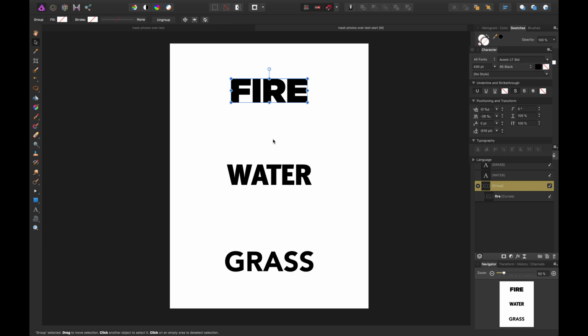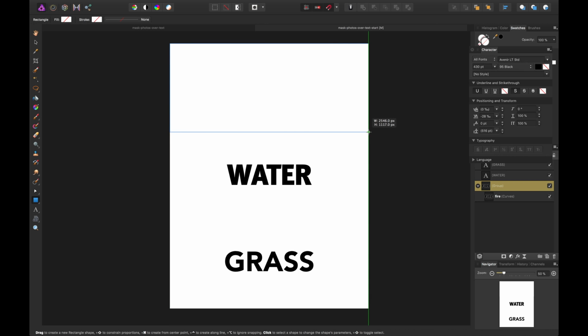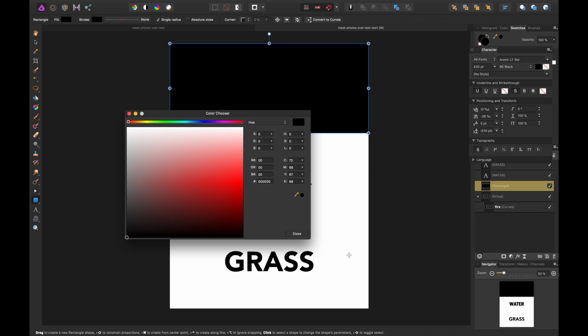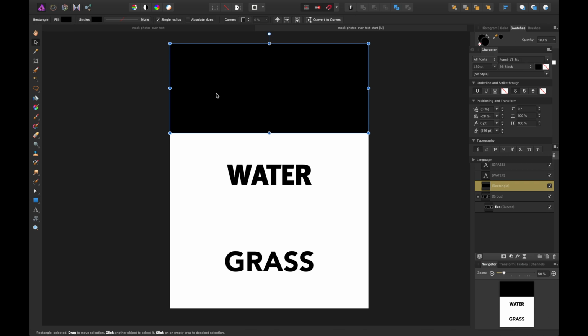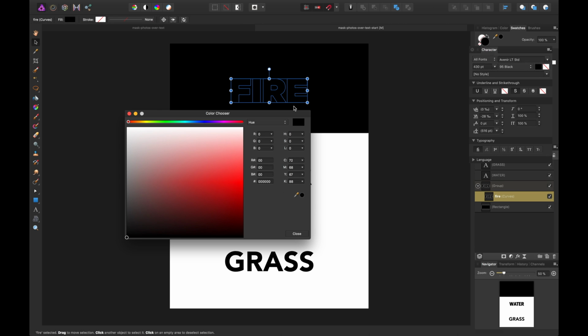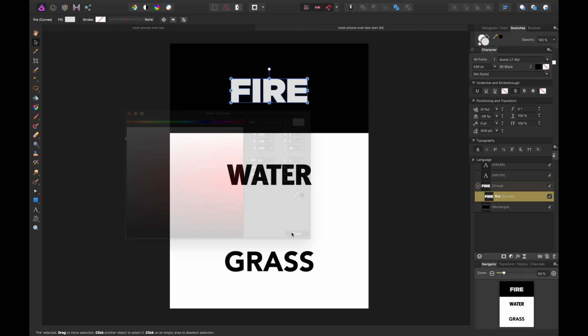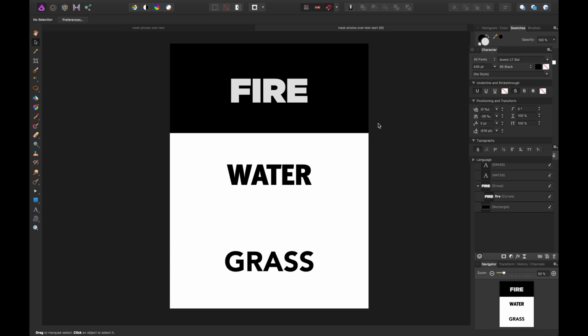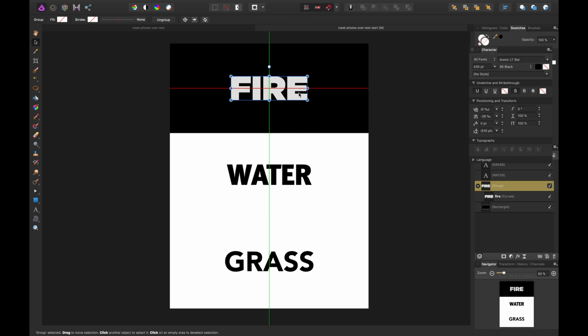The next step is just to import the photography, which we'll do very shortly. I'm going to make a boundary box here first, just to kind of segment this section, and maybe we'll make it black. Just pick that color, and I'll move it to the back by hitting Command left bracket on my keyboard. And our text is black too, so we can't see it quite yet, but we can go ahead and just make it white for now. Your color of your text won't really matter unless you move or toy with opacity, so that's something to take into account once we get the photo masked over this.